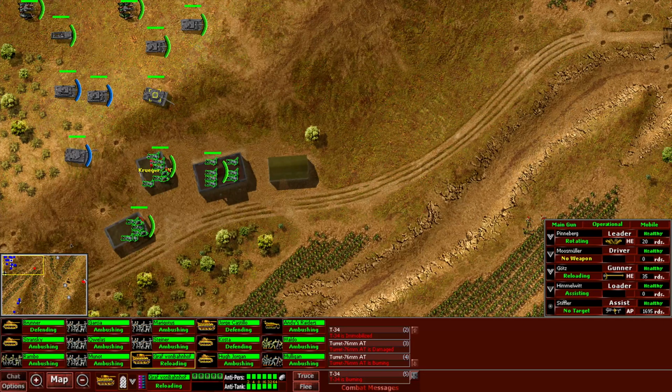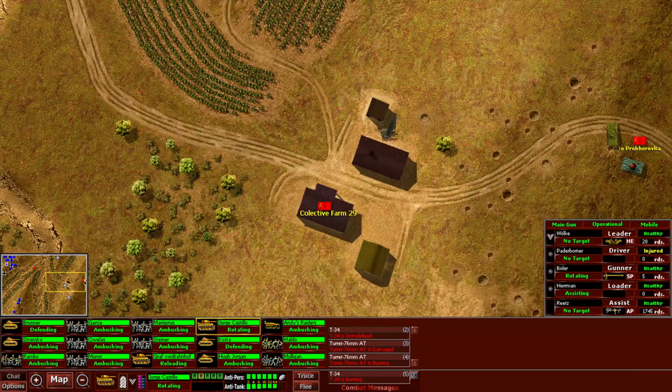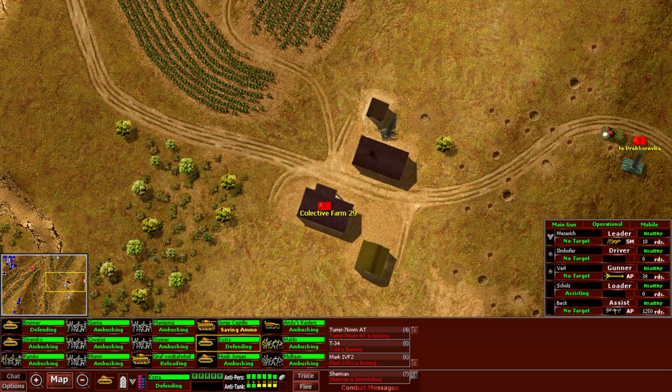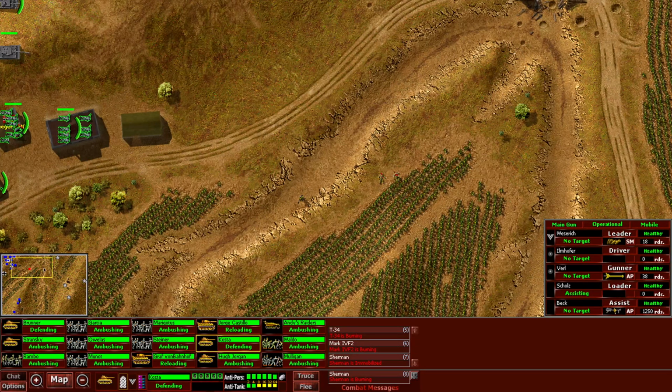There's a Mark IV. All right. Do your thing. Oh, perfect. Sherman. All right. Multiple tanks on the Sherman. Nope, can't get another one. Costa won't work. Come on, guys. All right, Sherman is immobilized. Sherman is destroyed. Beautiful. All right, we got 3 tanks and an AT gun already neutralized.